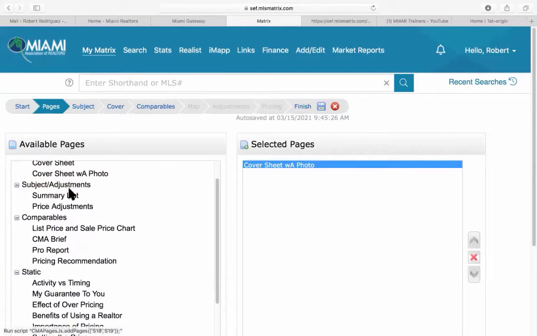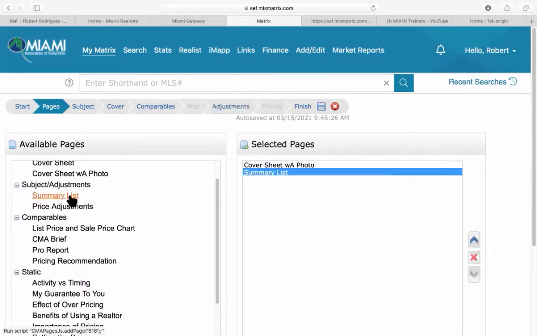Under subject and adjustments, we have summary list or pricing adjustment. I always like to go with the summary list. Now the pricing adjustments, you can always select this and you can always work adjustments out inside of your Matrix CMA if needed. But if you selected properties that are similar in size to your subject property, there is no need to make adjustments.